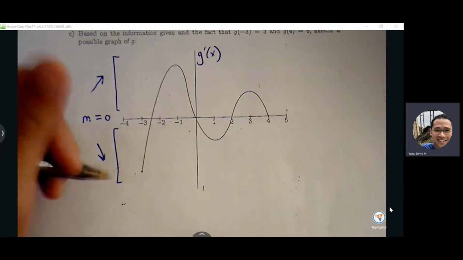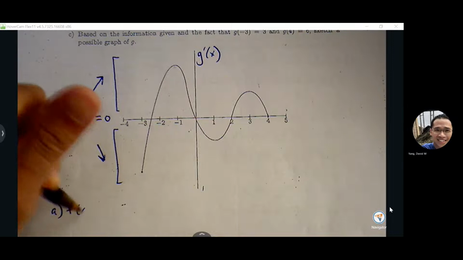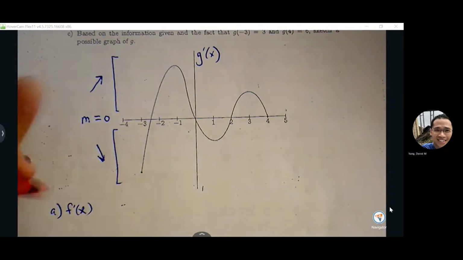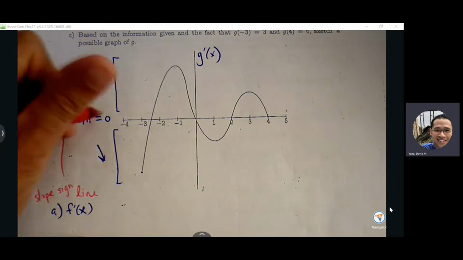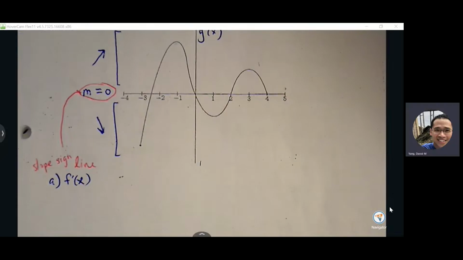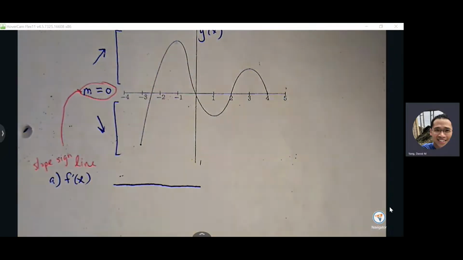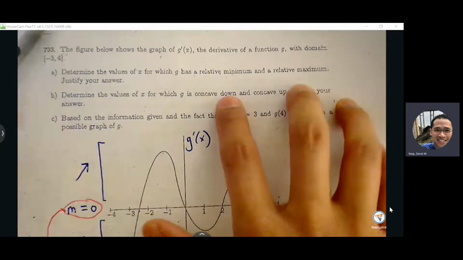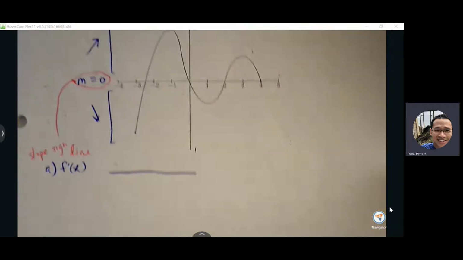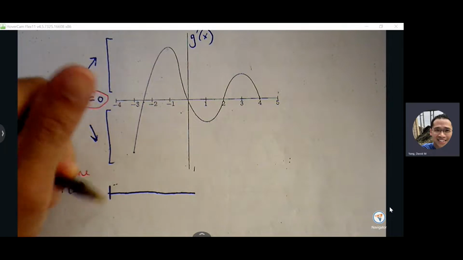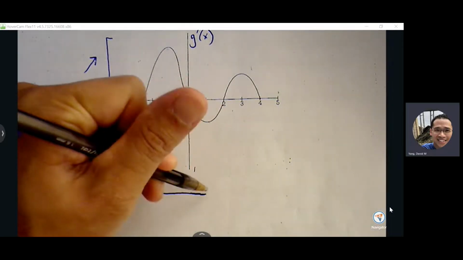Okay, so let's go ahead and create our slope sign line. And we want to focus our attention on slope 0. Slope 0 is what we want to place onto our derivative sign line. So what can we place on our sign line here? 0, 2, and 4. Okay. Now we're also going to include -3 as well, because it gives us endpoints. So even though -3 is not a slope 0, we're still going to place it onto our slope sign line just because we have boundaries for this problem.